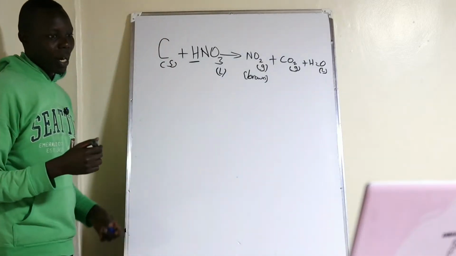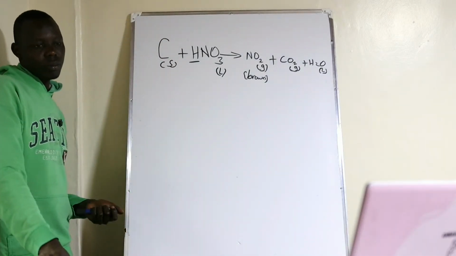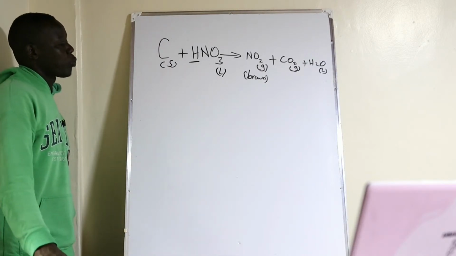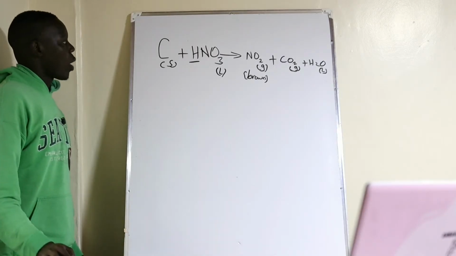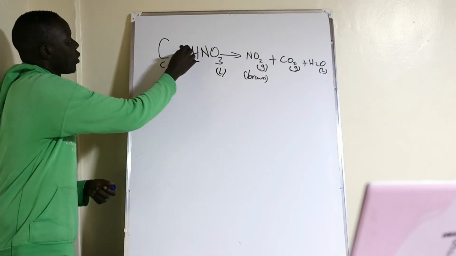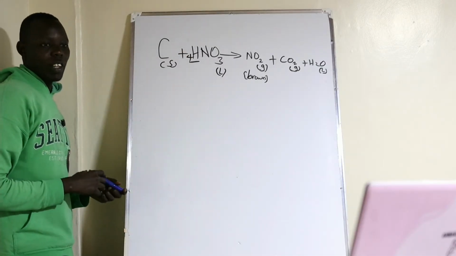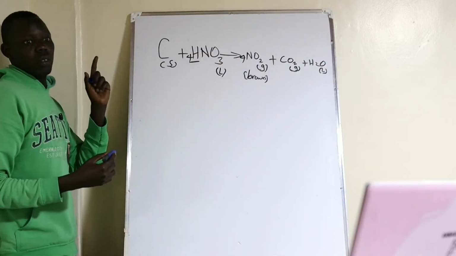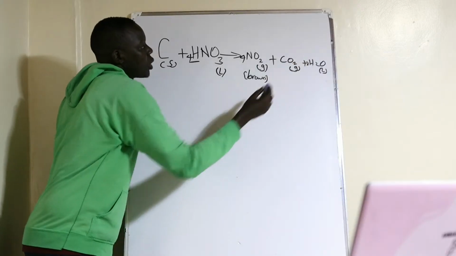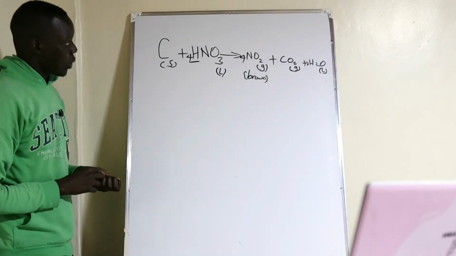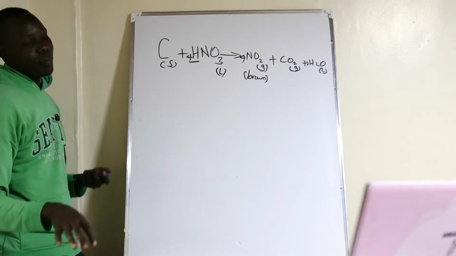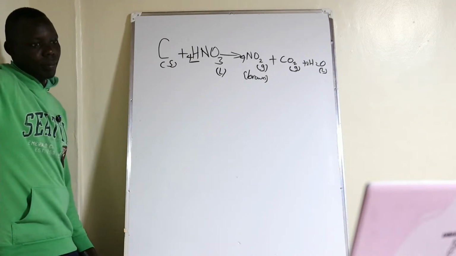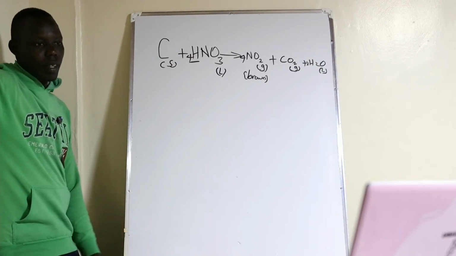Now the big thing here is balancing the equation. I don't want us to go through very many steps of balancing. You will know how I've balanced it. Place 4 at the nitric(V) acid, 4 here, then 2 at the end. It will balance. Now that is the first equation, a property, the reaction between carbon and the acids.